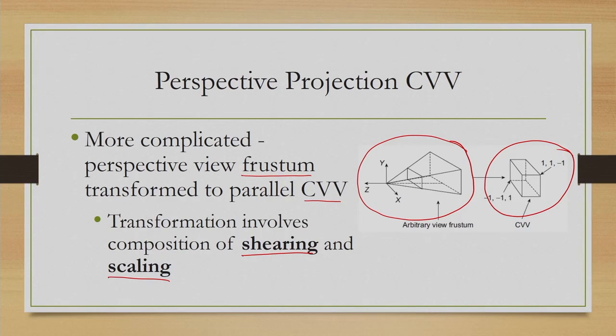So, what we have learned is that we define a view volume and this view volume we transform to a canonical view volume, so that in later stages when we perform clipping, the calculations are easier to implement, because we are dealing with a standardized definition of view volume.